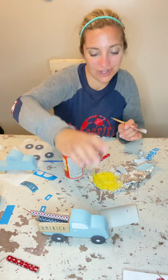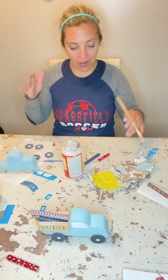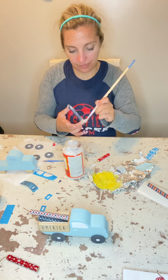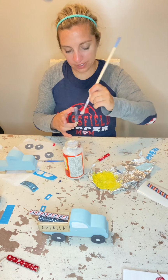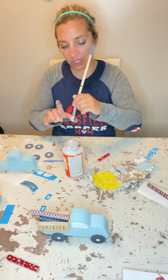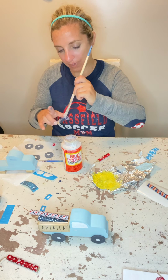So there we go. We've got that done. And what I'm going to do is lay it on top of what our washi tape came on in the packaging, because it won't stick very much there. I like to rub my finger over top of it just to kind of smooth it out like I do my paint sometimes. But with the washi tape, this is a really bristly brush. It's not one of my favorite brushes, which is why I use it for my Mod Podge.